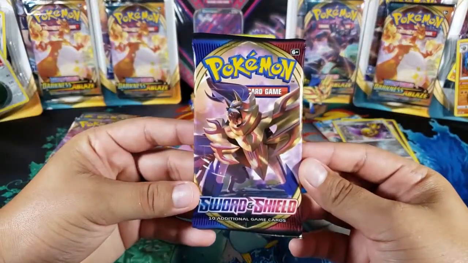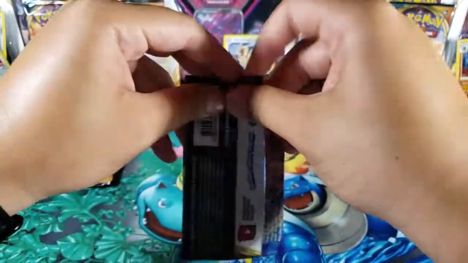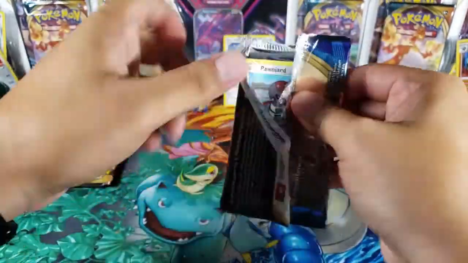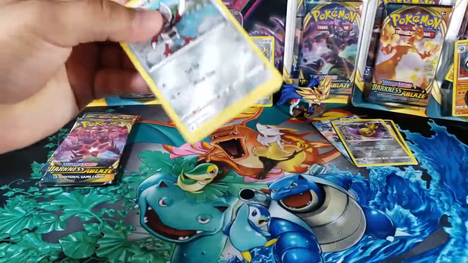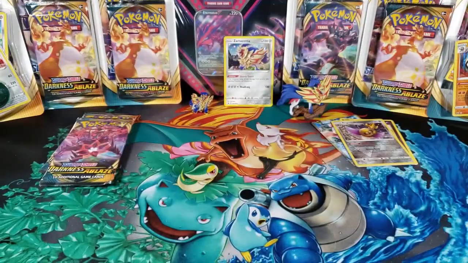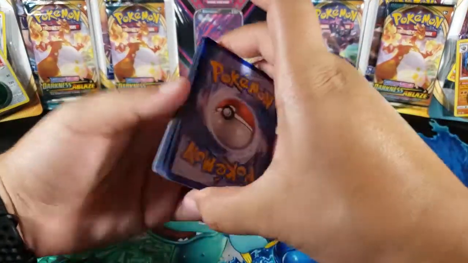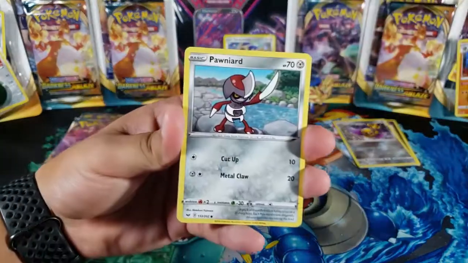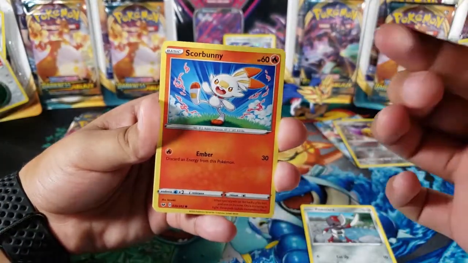All right, moving on to Sword and Shield. This is the base set. We only got one pack of Sword and Shield and then two of Darkness Ablaze. So let's keep moving on, see what we get. We're getting some good pulls so far. Here's the code. All right, 1, 2, 3, 4, 1, 2. Do the pack trick so fast. Poniard. I have this thing stuck to my finger.